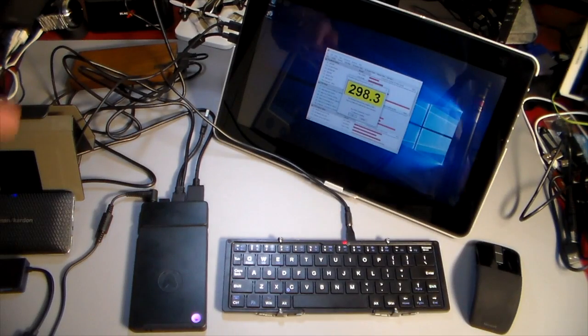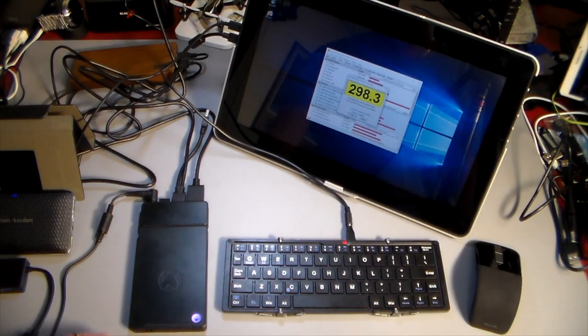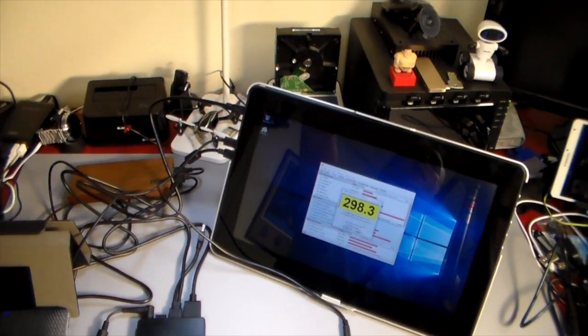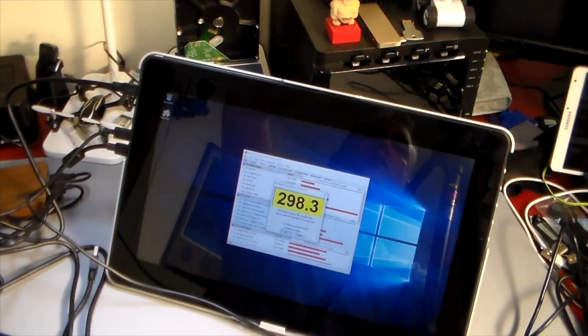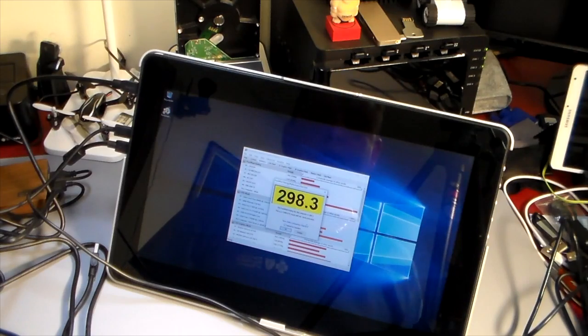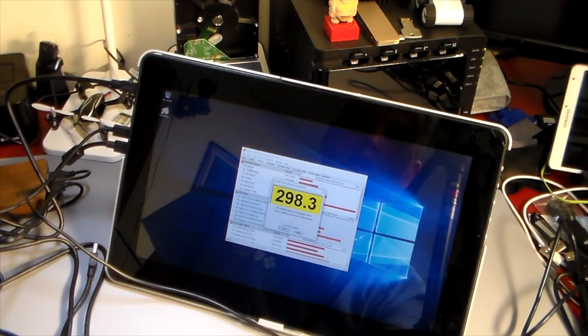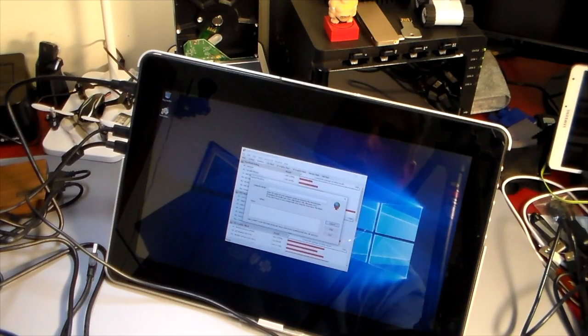So we went ahead and ran the PassMark performance test on this. Let's go ahead and zoom in and check out what we got for a rating on the Kangaroo. So overall, 298.3 is the score. That was for PassMark Performance Test 8. And this is a complete result with all tests. So let's go ahead and click OK, and we'll just type in Kangaroo.